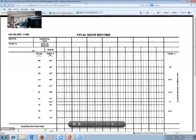Now this one, it's kind of a strange look to it. And this one's obviously old since the date is 19 something. But anyway, so you would take their pulse and you actually chart it onto this graph. So for example, if their heart rate is 90, say I do it at 12, I'd fill in this with 12. Put a little dot here at 90, come back in 4 hours later, check it again. If it's 95, I'd put a little dot on here.